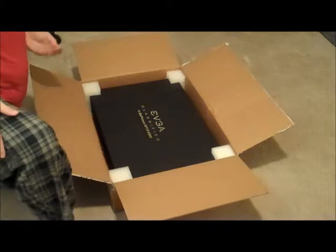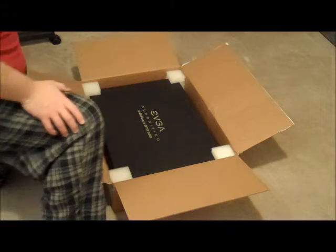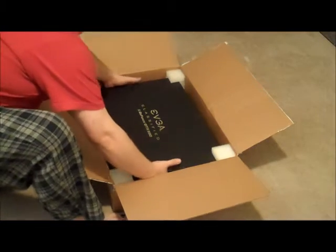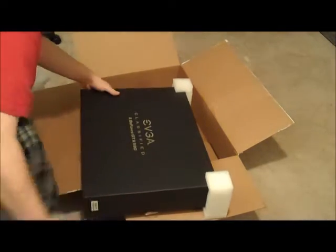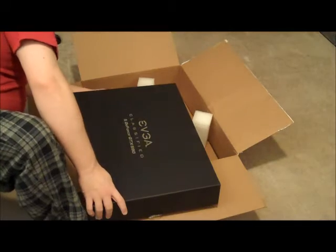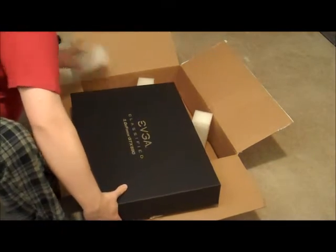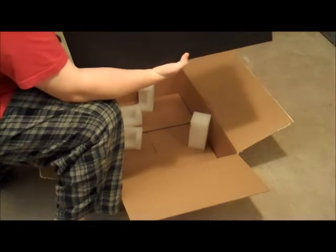As you can see, it's a huge box. I almost think it's kind of insane how large this box is. And it looks like it was shipped directly from EVGA. Go Newegg. So here's the giant box. You can tell they really tried to do it up nice.